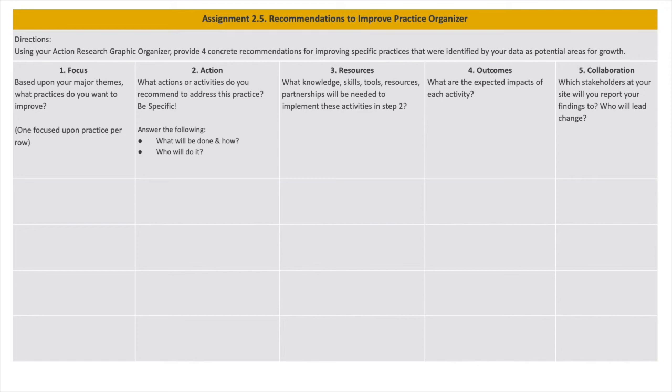First is focus, where based upon your major themes, you're going to identify which specific evidence-based practices you want to focus on. Then, with that practice in mind, you're going to talk about the actions or activities that you recommend that could be done to address that practice. Be as specific as possible.